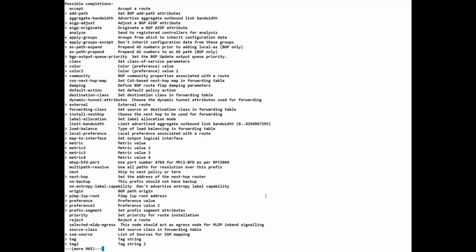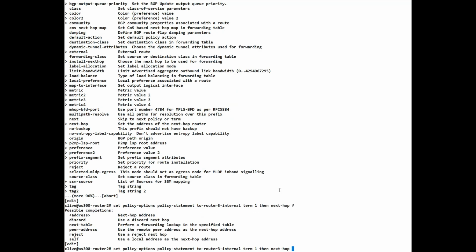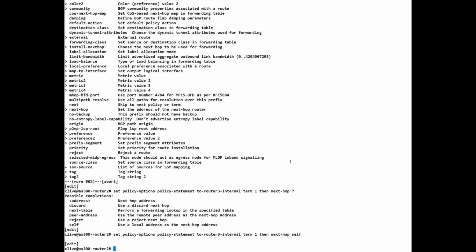Sorry, it's a little bit slow because the system's struggling a bit here. I've got so much running. Then next hop, and in here we just need to put, as you'll notice, self. So let's put self in there, and then we're going to commit this.